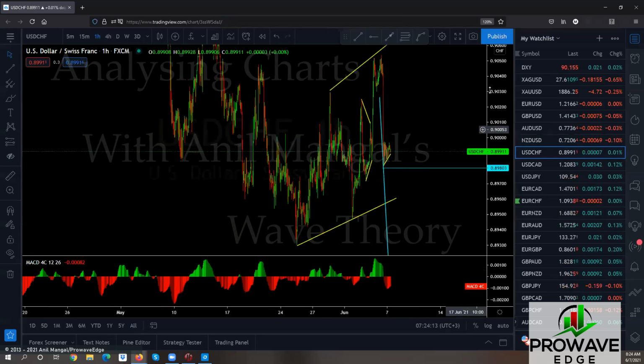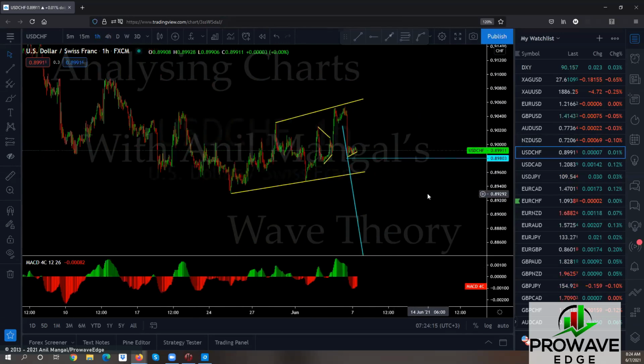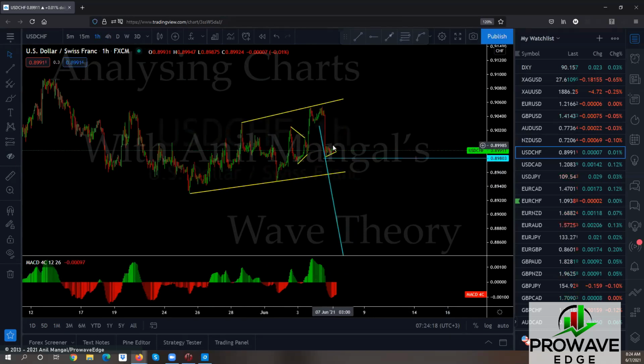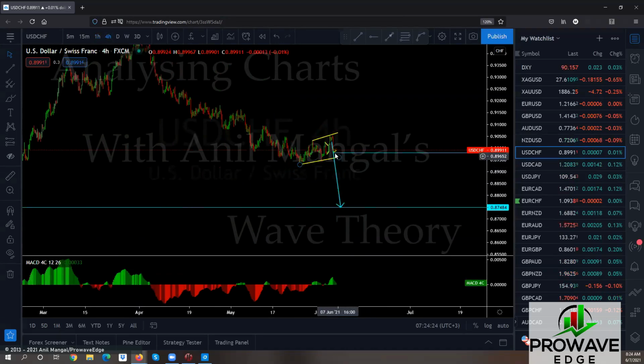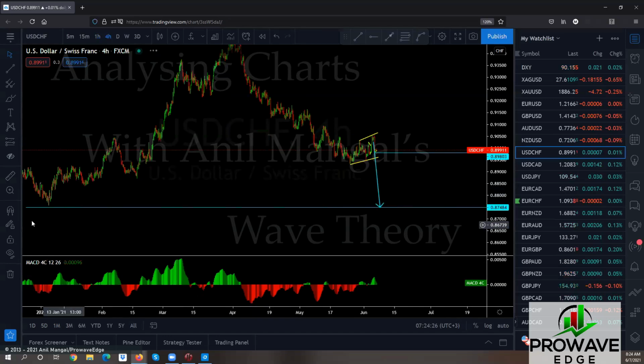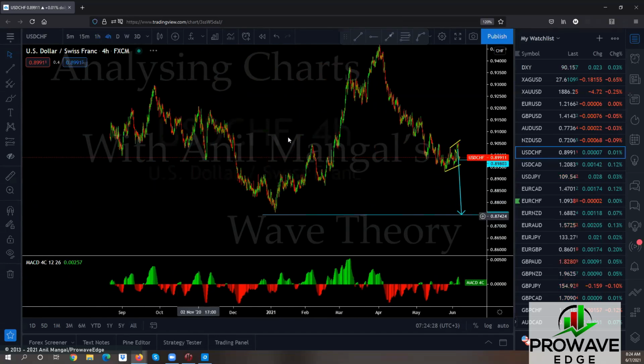Swiss went up, made a flat, pretty much like the euro, and we have a sell setup. Can this go up higher? Well, we're not buying it, right? And we know where the Swiss is trying to go to. So if we get a breakout of this, we're coming to tag this low, right? Remember that because we had the daily pattern.